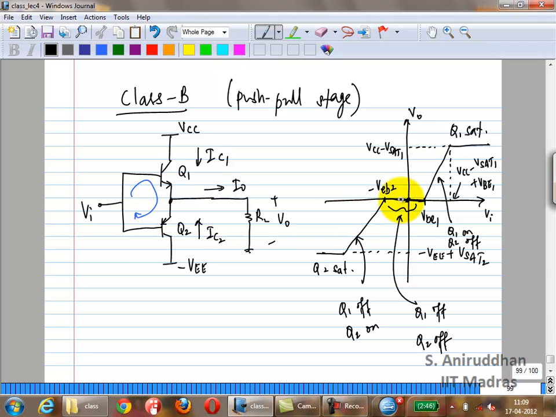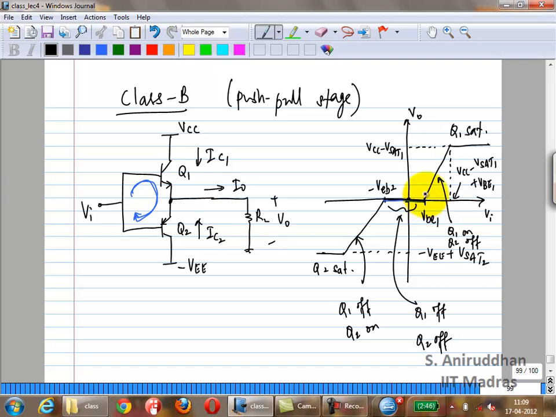So we figured out the transfer characteristic. So for very small voltages around 0, neither transistor is on, because each transistor requires VBE to turn on, and around this loop you have the requirement that the sum of the two VBEs is 0, right? So because of that you have a dead zone of plus or minus VBE on around the origin.